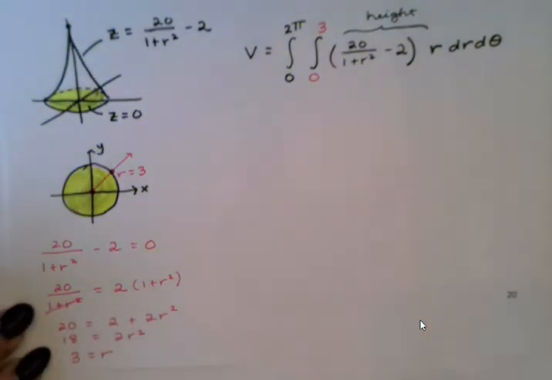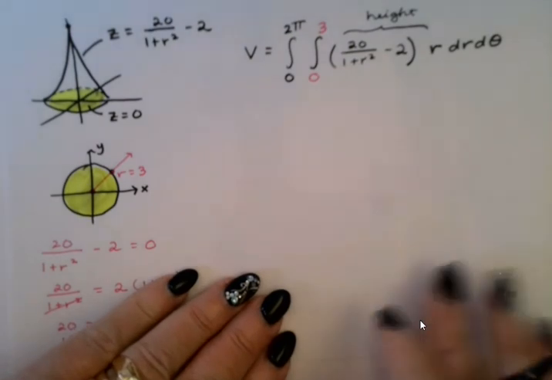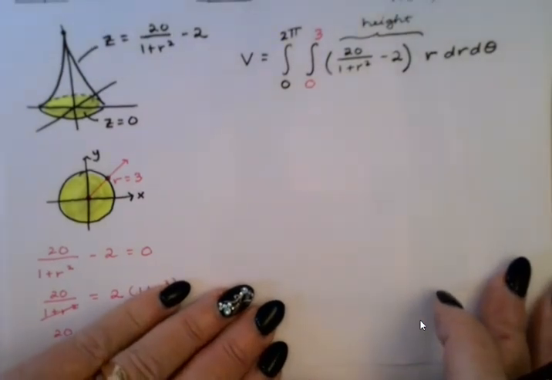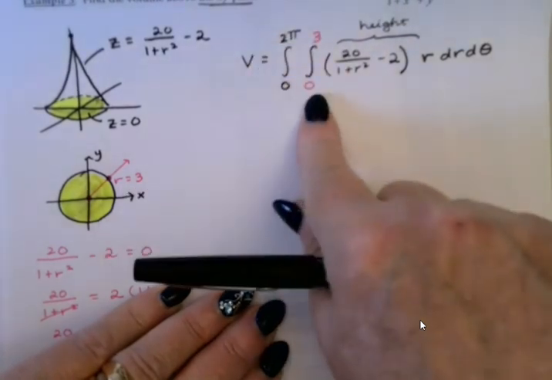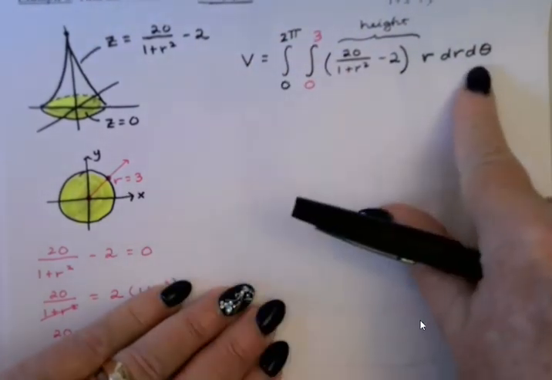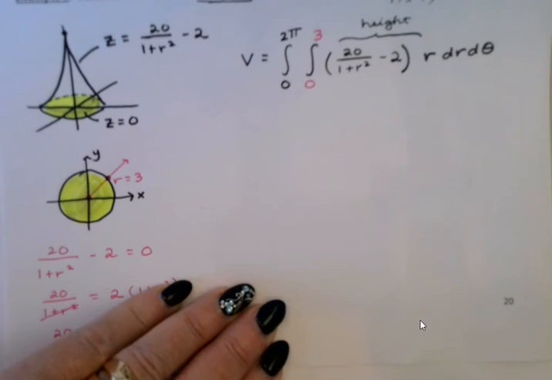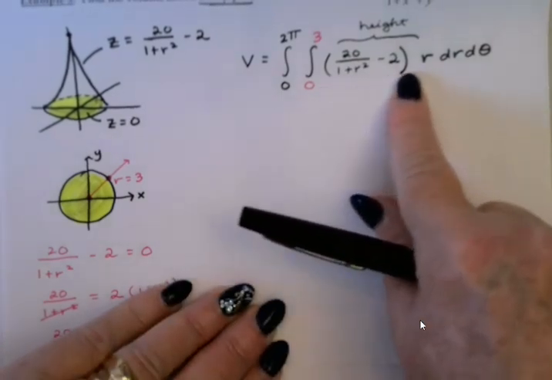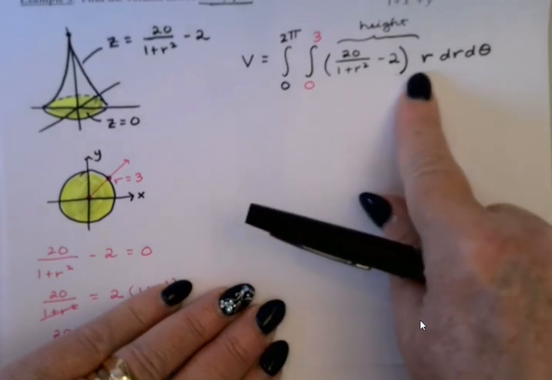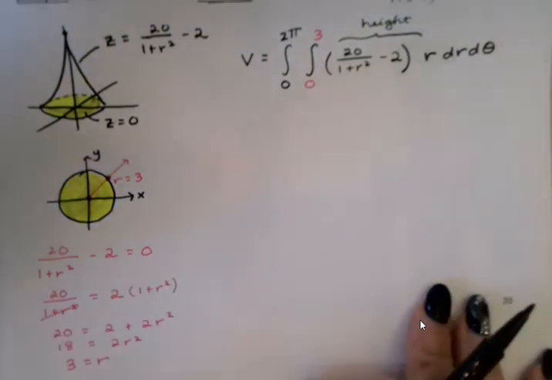All right, we're ready to do the integral. Now, before we jump right in, this is where I'm going to use that shortcut again. Notice all my limits of integration are constants, so I can integrate in either order, dr d theta or d theta dr. And since all of this only depends on r, this integrand is constant with respect to theta.